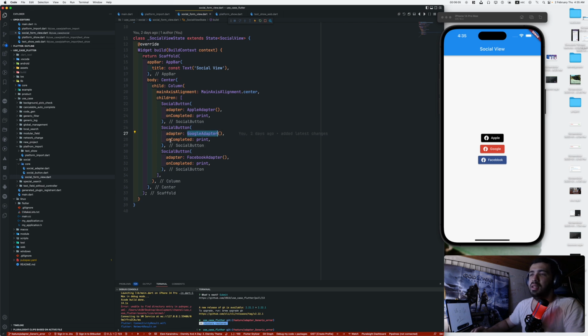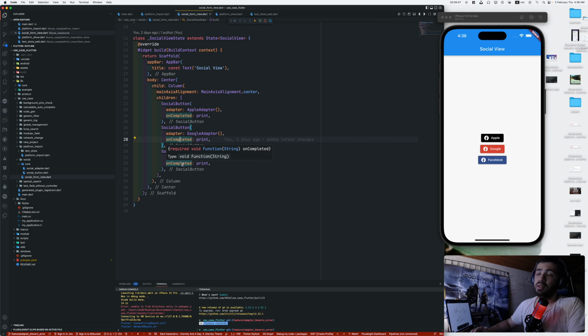This is another property, and the other three are similar, like onCompleted. You can see why we implemented this feature, why we have adapter and onCompleted, because it's so enough for normal developers. You have a team with many developers, but some person creates a custom bigger solution or special solution. Some person just uses your UI kit, your UI library. Your developer or teammate just uses the social button with the adapter. Just know this, and the onCompleted property.